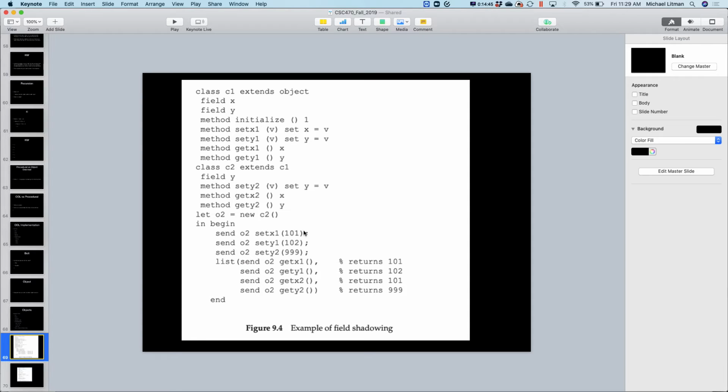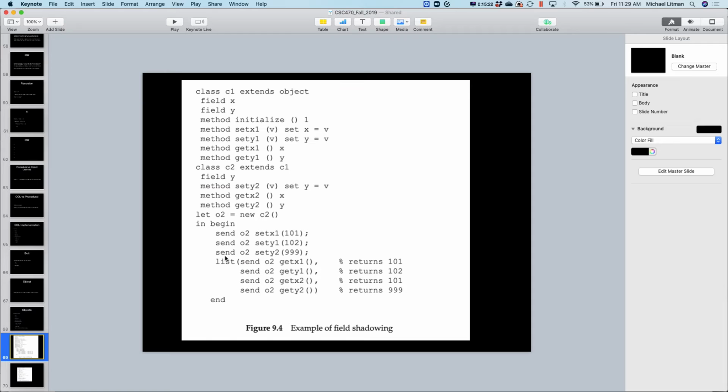The equivalent in Java would be O2 dot setx1. Make sense? But ultimately what we're doing, and they try to really expand this out by the way they're writing it, is sending a message to this object. What message are we sending? The message that is: call this method. We're telling that object what to do. And Java works the same way. Java just gives us that dot notation to be a little less verbose. All right, so we're calling a couple of functions here, and the way we call them is by sending messages to our objects.